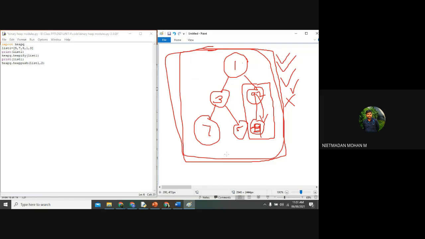So now the result will be 1 3 2 7 5 and 9. After pushing this number 2, you get the result. Now I am printing list1.